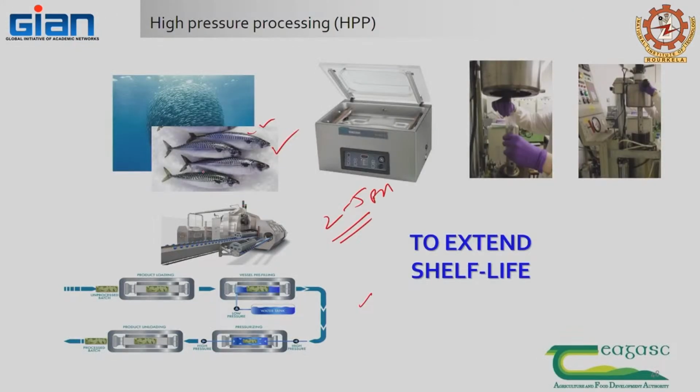Okay. Now, one thing is the whole fish, A, and B is the fish product that is fillet. The process involves you have a biomass, you vacuum pack it. When you vacuum pack it, then you go for high pressure. If you go for very high pressure, for example, 10 minutes on a fish, what you get out is a fish paste. If you put a whole fish for 2 to 5 minutes, that is the time to see if integrity of the product is maintained. But it won't be the same fish as what it was before.